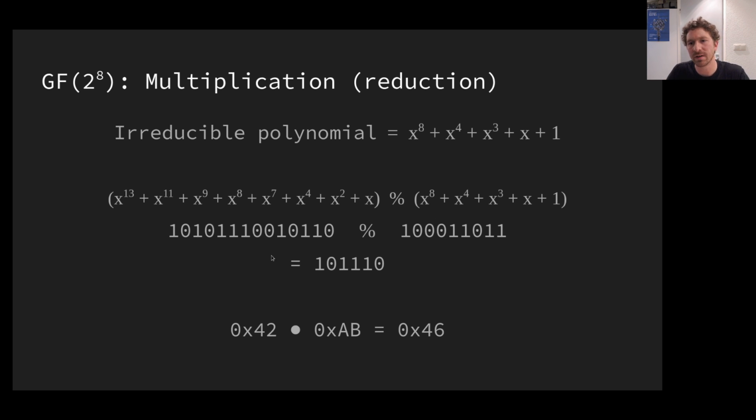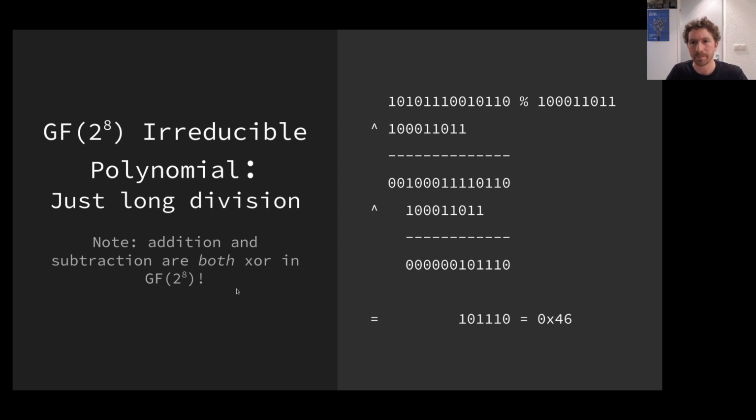Let's take a look at the long division step here. This is long division using XOR as our subtraction, and you just run it through like you would have done at school, right? You've probably forgotten how to do this because no one does long division anymore. But there are just some rules about how you go through it. You can look up how long division works, go bit by bit, and shift things down until you get to the final result at the end. And that's how this thing works.